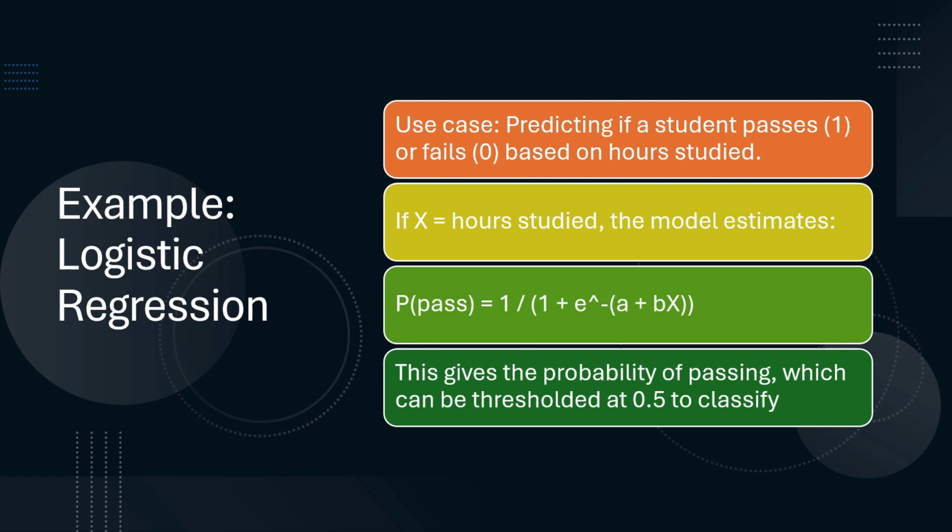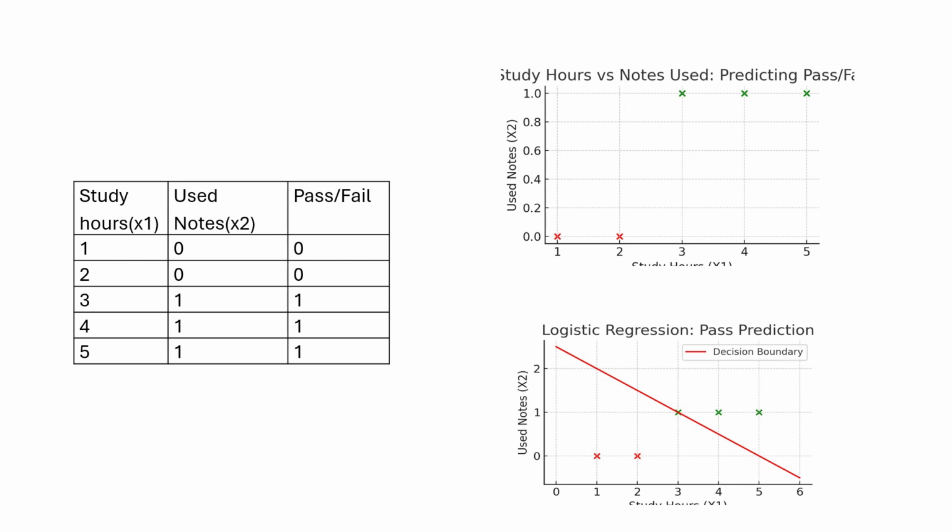This gives a probability of passing, which can be classified using a threshold value of 0.5. For passing, he should have a minimum pass value, for example 50. If he has scored 50 or more, he will be passed. If he scored less than 50, he is declared as failed. So this is how we make the notes, and this is the prediction we are going to do.